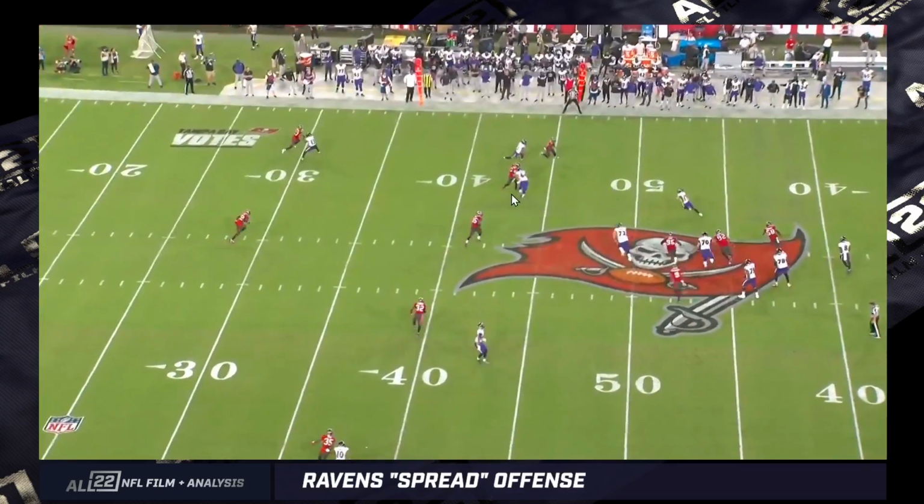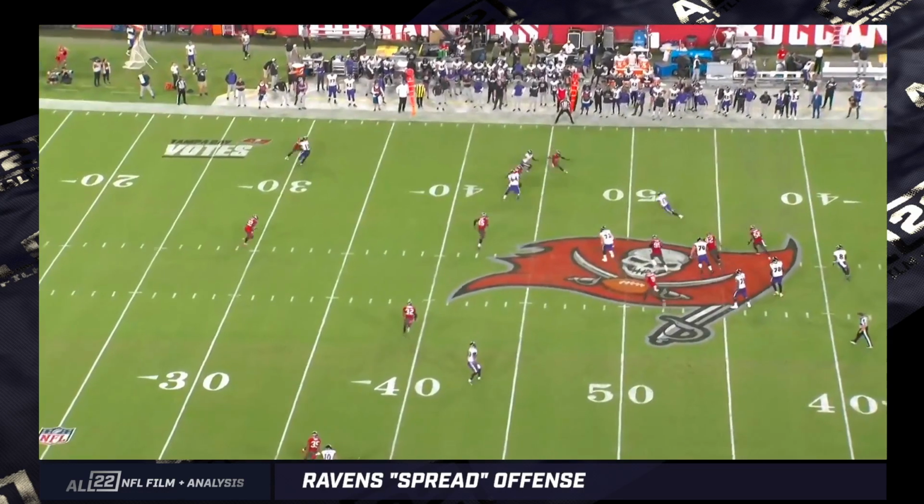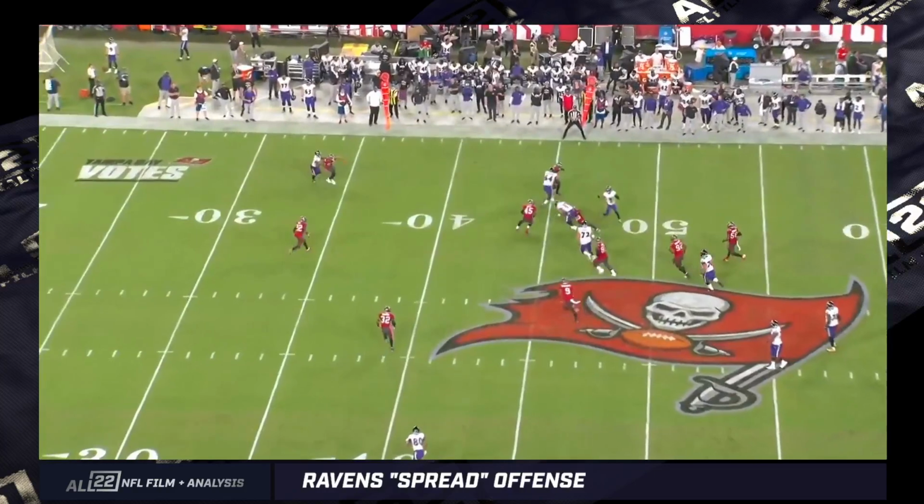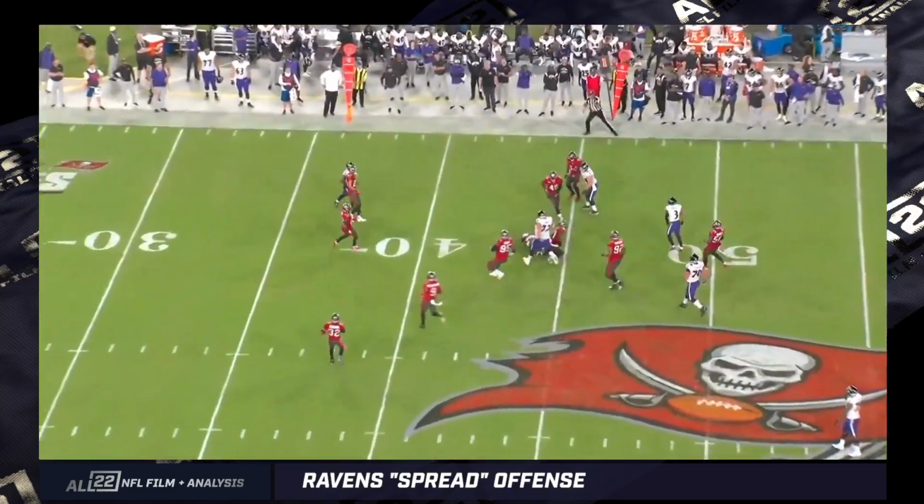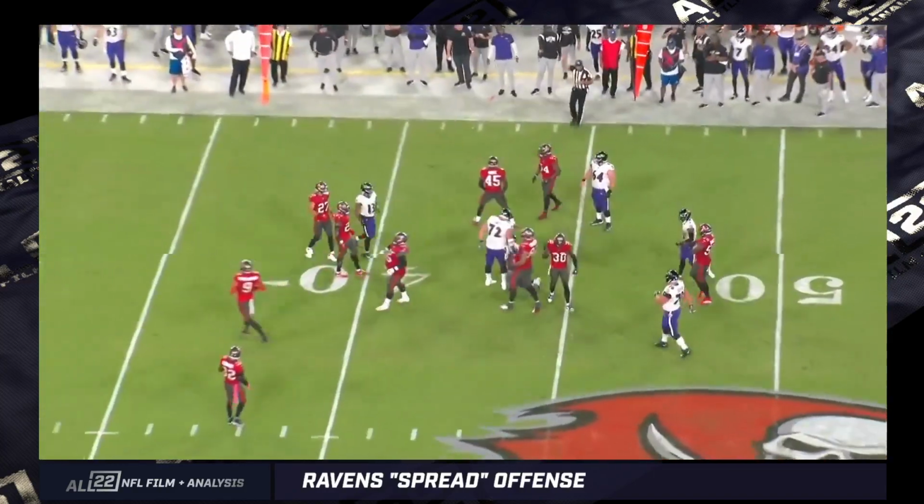we're in business. Linderbaum is on his guy. We've lost this guy, unfortunately. If Powers' feet is out here, he's got leverage to get to this inside backer. You can see that it would give Drake the option to cut it back, or to start to cut it back and then burst upfield. As it is, Powers doesn't get there because he just hung around too long with, I think, the nose tackle. It only ends up being like a 2-yard gain, and we got it called back for a penalty anyway.